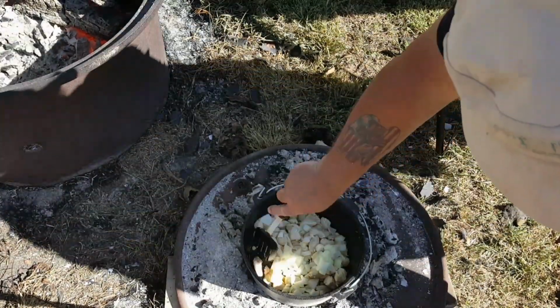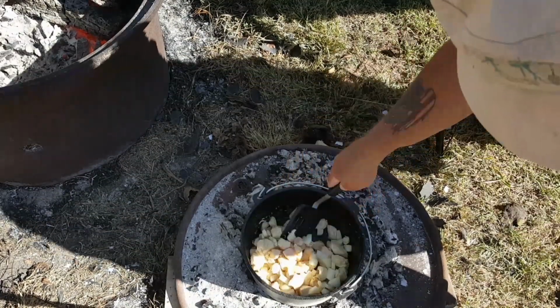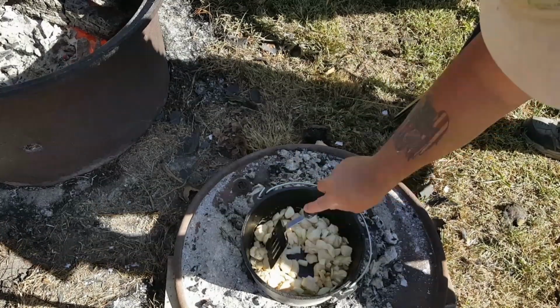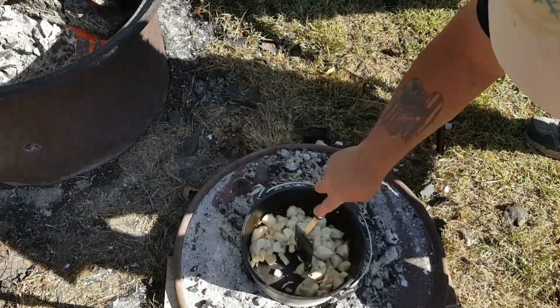Now we're going to saute these onions in with this, just till they get a little translucent, you know. It's going to be good.